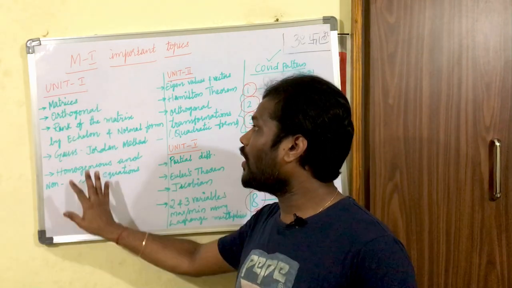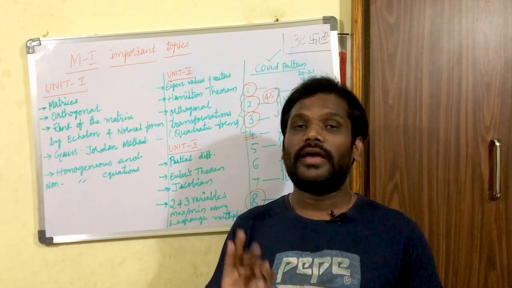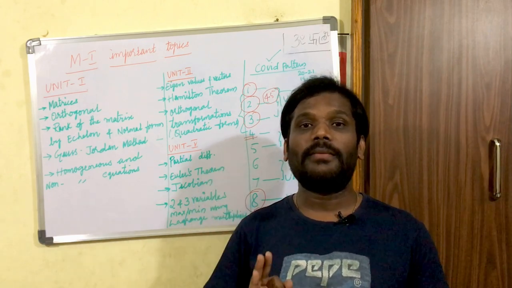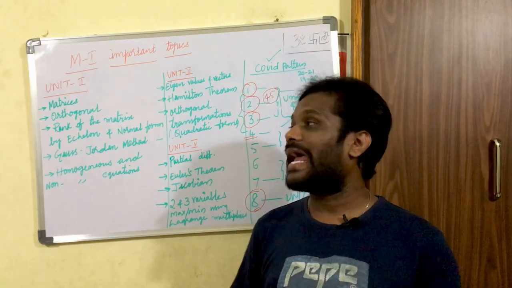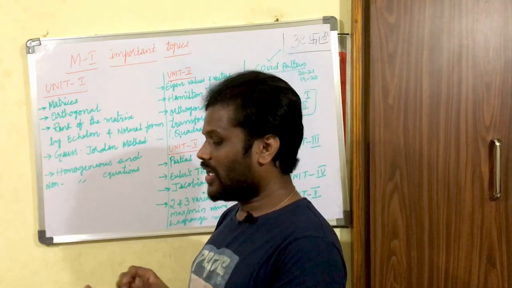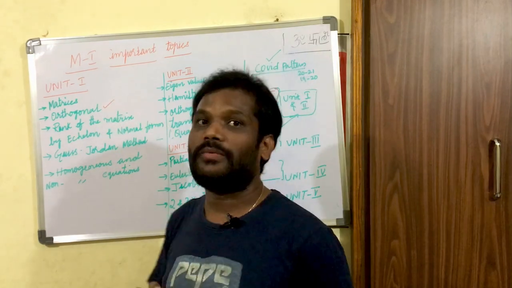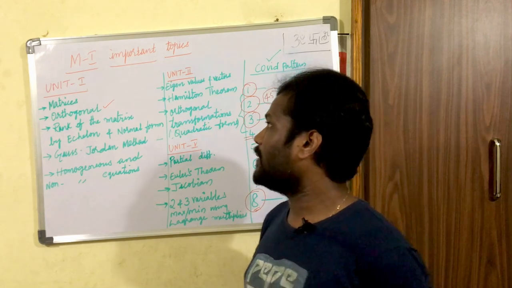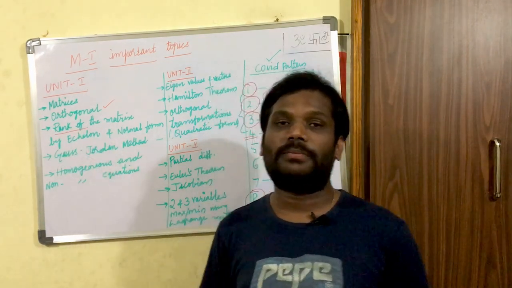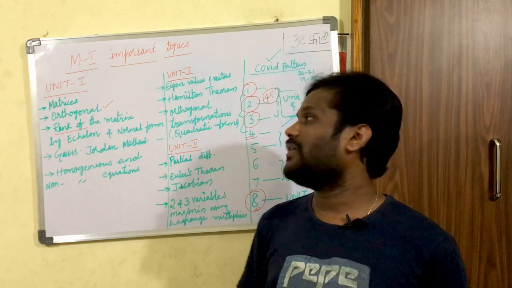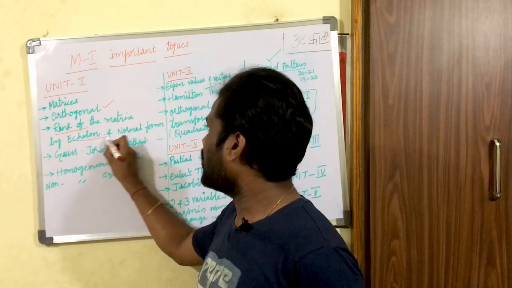So I let you all know to go with the definitions and the theorems if there are any, and if there is any problem related to these topics, please make sure to work it out and revise them. So in unit 1 we have taken a few topics in the matrices. If you go with orthogonal matrices, problems related to them will be there, as well as the rank of the matrix, which is asked many times in the previous year question papers. If you open the previous year question papers and look at all these things, by echelon and normal form, sure there will be a question.